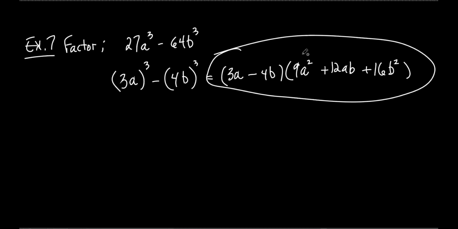If you wanted to, if we had more time left in the year, I probably would take the time and show you that this is actually equal to that. If you wanted to on your own, if you felt curious about it, how could you do it? Just take 3a, multiply it by all of those, take minus 4b, multiply it by all of those. Stuff will cancel out, and you're going to be left with that. If you wanted to do that on your own. Just not going to take the time to do that. Okay? All right. Let's do another one. Example 8. We're rolling right along.